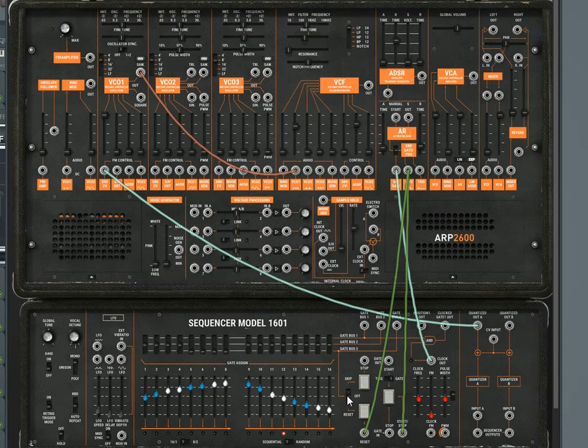Now we'll turn this off so that gate bus 3 no longer has any effect on the skipping or resetting of the sequence. Now let's take a look at these switches down here. We've set this to 16/1, and so our sequence has been 16 notes long. If we switch it instead to 8/2, now we've split the sequencer into 2 pieces, each of them 8 notes. And now we should only be playing these 8 notes. You'll notice that each of these 2 sets of 8 notes is playing in parallel. So this note is fired and this note is fired at the same time, and then the second of each of the 2 sets.